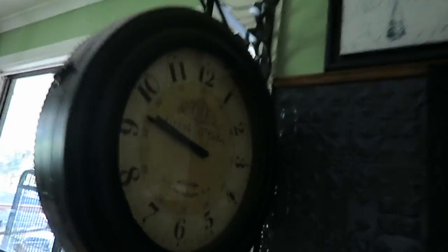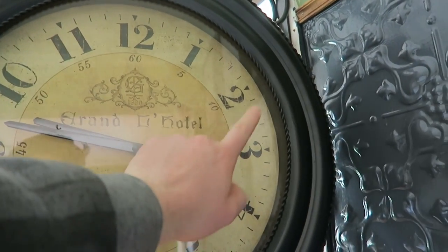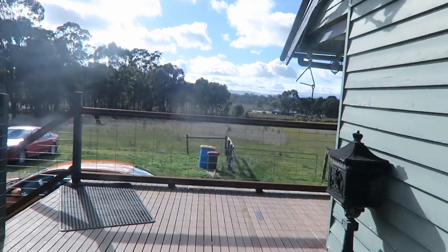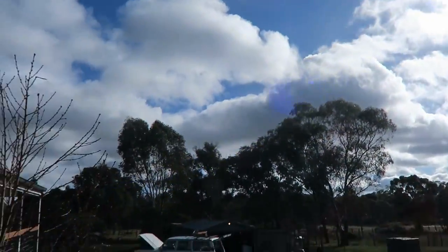I'm hoping that I'm gonna start filming around about this time when the big hand's there and the little hand's there. You get the point. Woo! It is a lovely day outside. It's quite lovely and sunny.